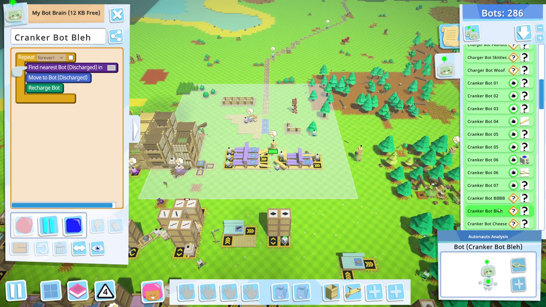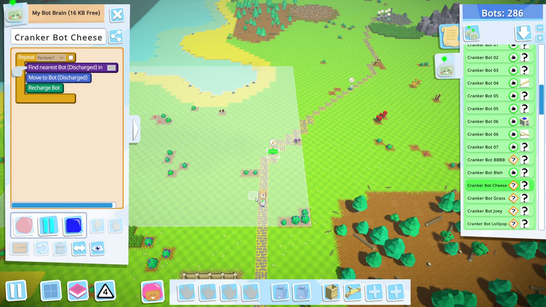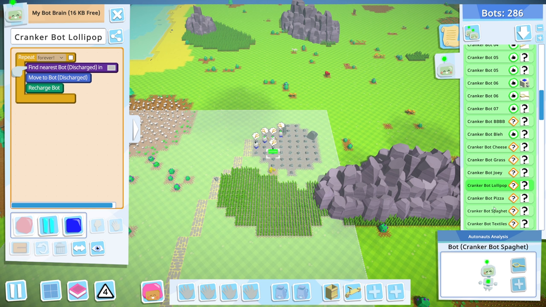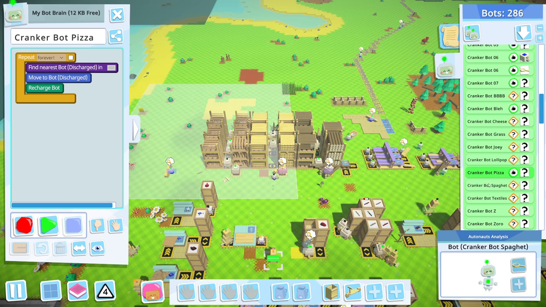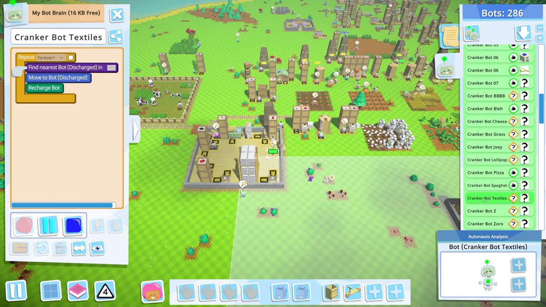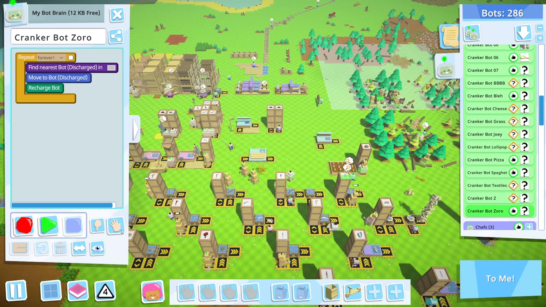Crankabot blah. Crankabot blah. Oh yeah, and Crankabot pizza is also going to be there. Lollipop pizza for sure. You're like the worst offender. Spaghetti. You're no good either. Textiles is fine. Z is fine. I think Zoro needs to swap out too.